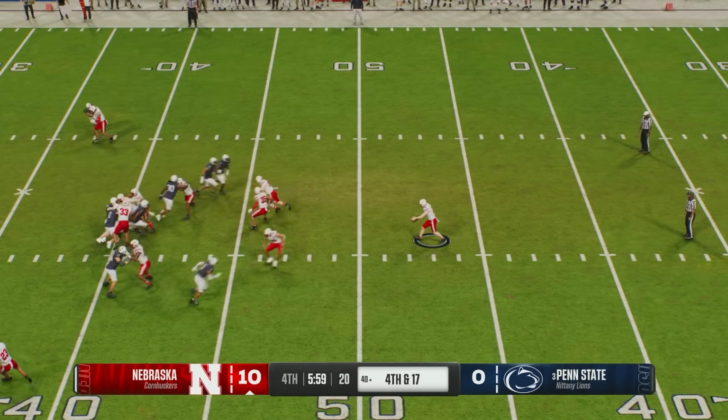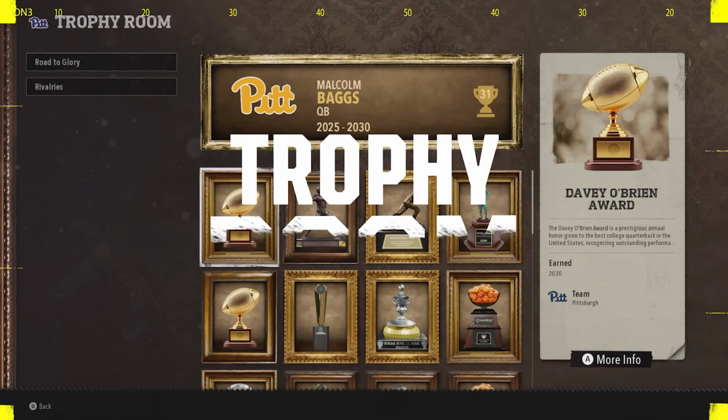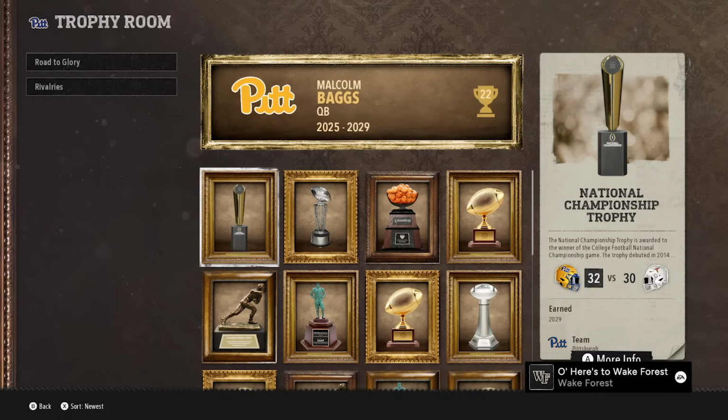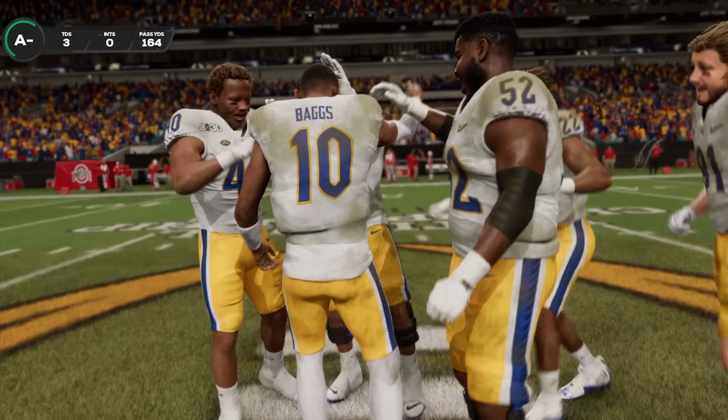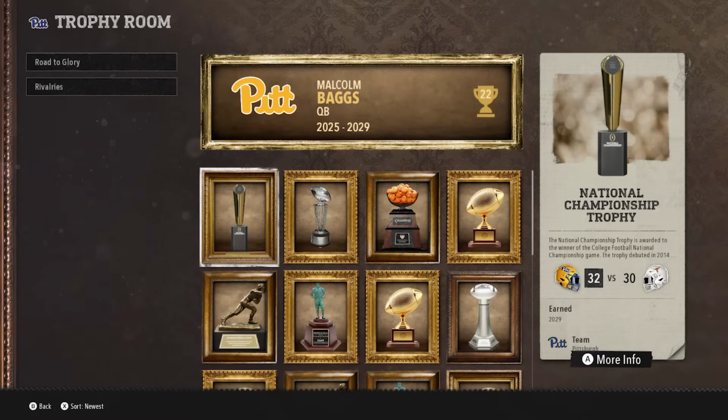If you've watched my Dynasty video, you know that I've talked about the trophy room being back. Well, each Road to Glory character has their own trophy room, and it's going to be tied specifically to that player. Team-based trophies include full context, so season, team, opponent, and final score. But individual awards show your name, team, and the year you brought home that actual hardware.